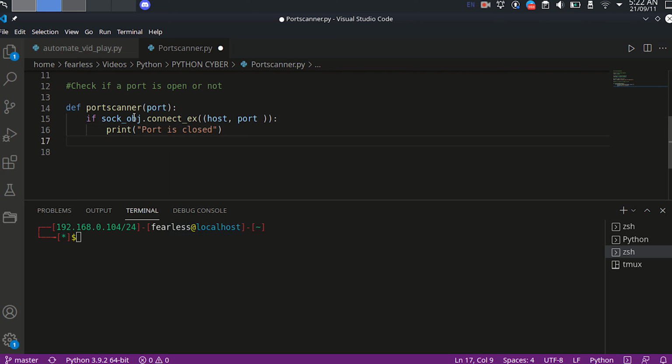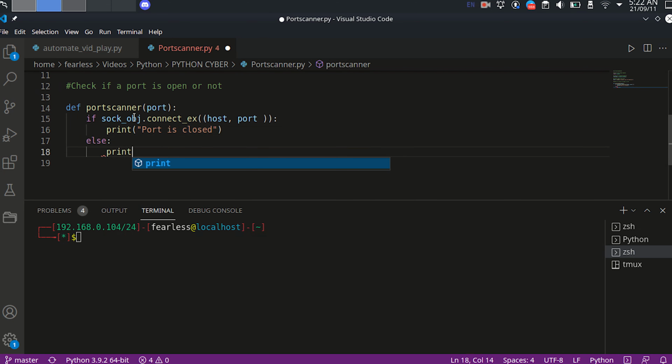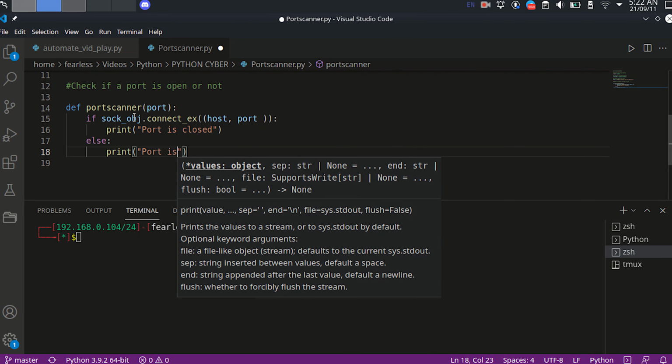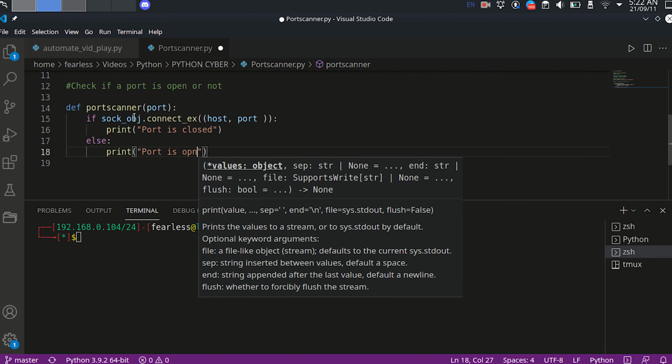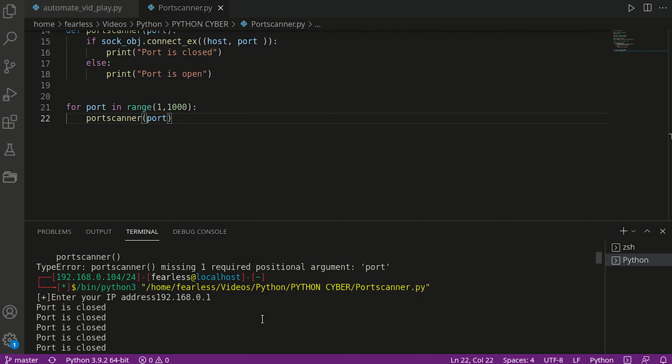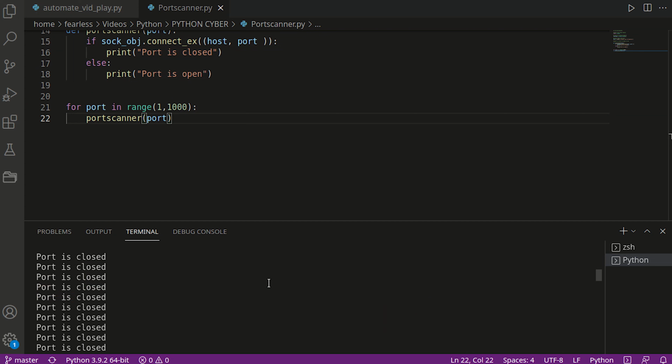Else, let it print port is open. We are getting closer to the end of our code. So now let's call our function in an action of scanning the first 1,000 ports.